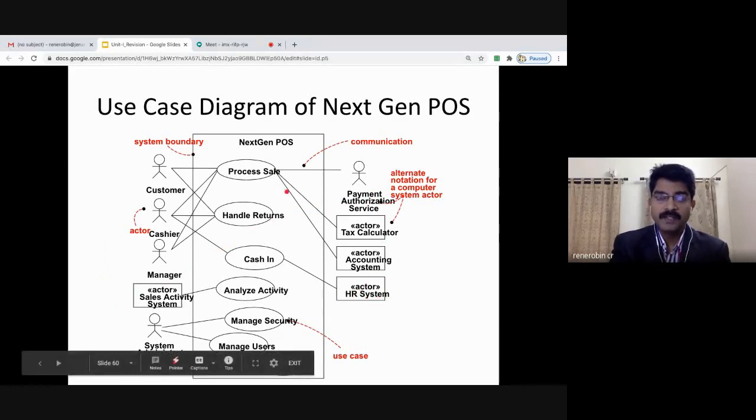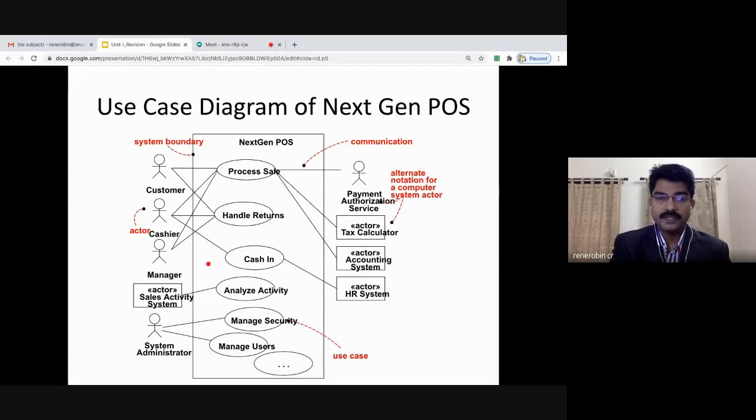The use cases associated with this next generation POS system are process sales, handle returns, cash in authorized activity, manage security, manage users. Now we can see how these associations are established.